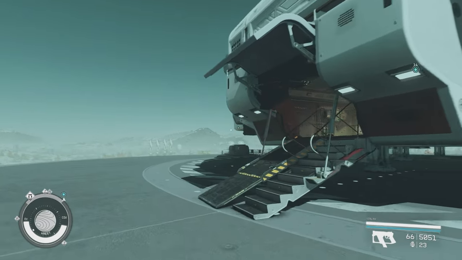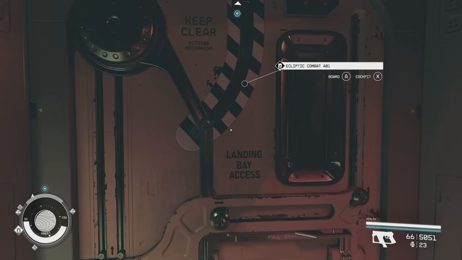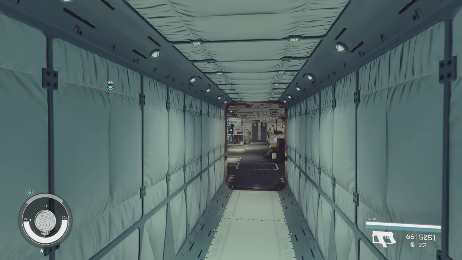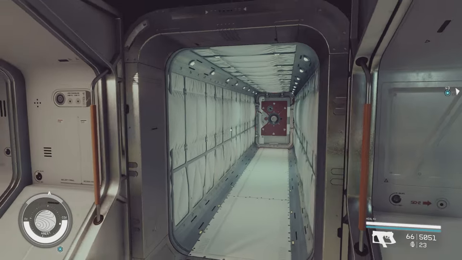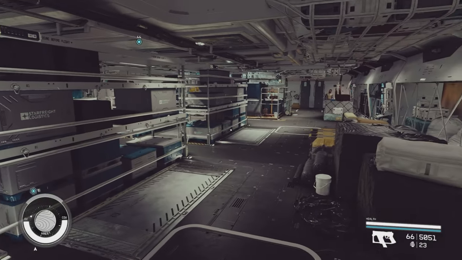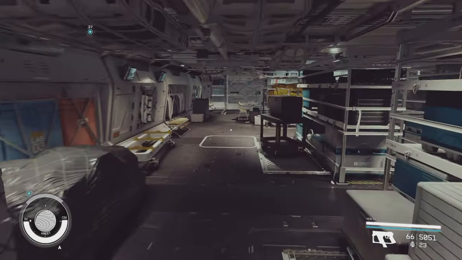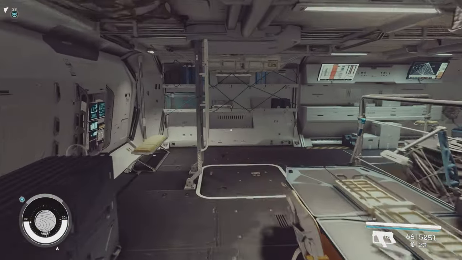Right, let's get inside. So you see here, we've got the companionway or the passageway that we replaced. So it's just a little tunnel, nice and clean. Looks all right. And then we're into the cargo bay, which is pretty decent. I quite like the layout of this one. A little bit better than the Stroud Eklund one I had.